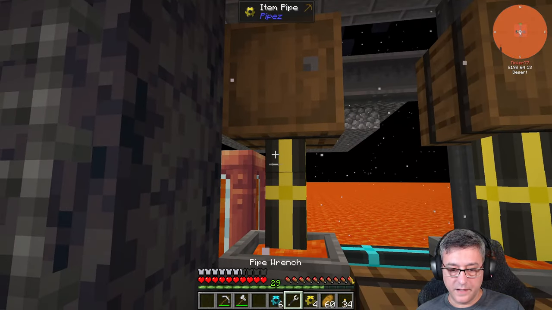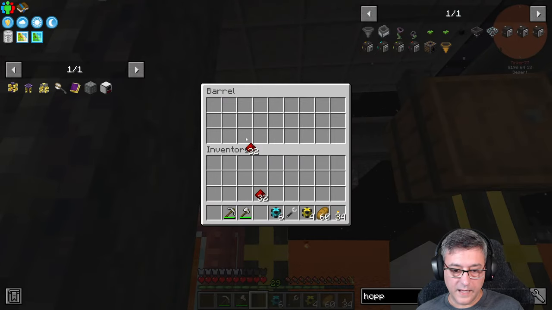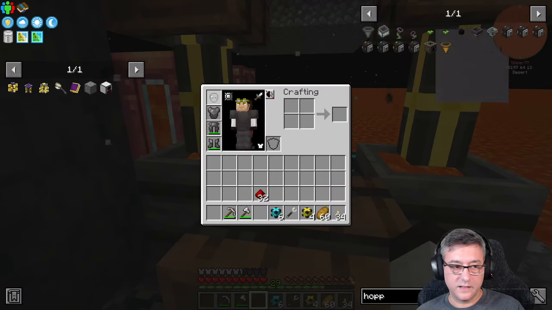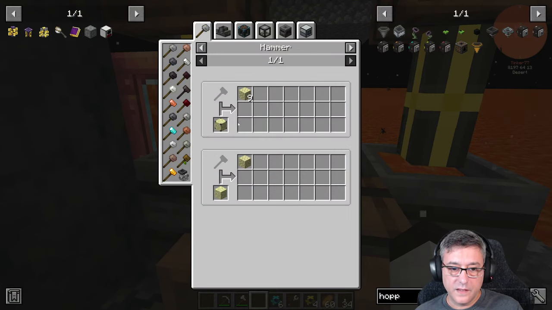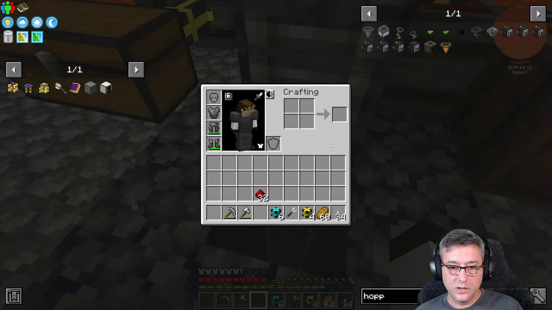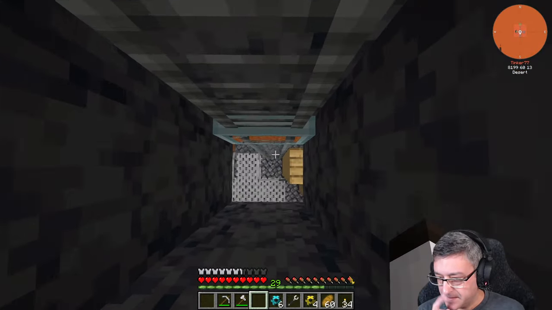Okay, so if I put redstone in here, let's put half a stack here. There it goes, netherrack. And it pops it out. Excellent. Okay, so that's going to get us netherrack. And I believe for endstone, this is crushed endstone, but regular endstone, I think you get that with glowstone, right? So, how do we get glowstone? We should have had glowstone already, don't we?